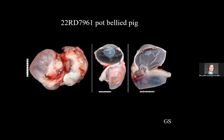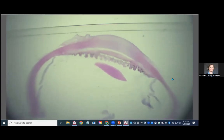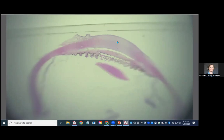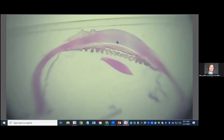Okay, and I have to switch over to the thing. Okay. So this is a peripheral section, and we know that because we don't have the pupil and we have the little ciliary body plicae spanning across the posterior chamber there. The corneal segment that we're looking at is also quite short. So this is just a peripheral section, but it's also the one that displayed this lesion the best.